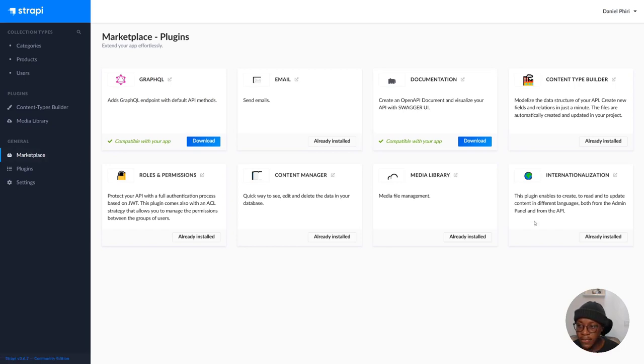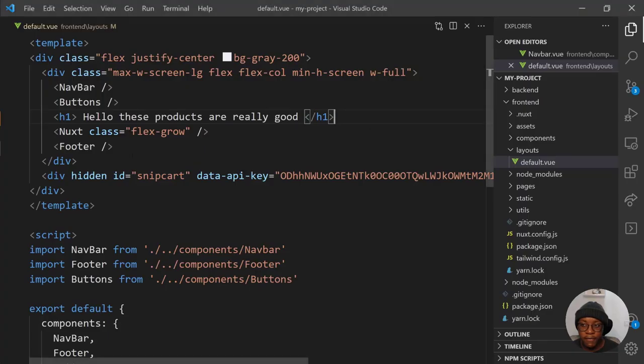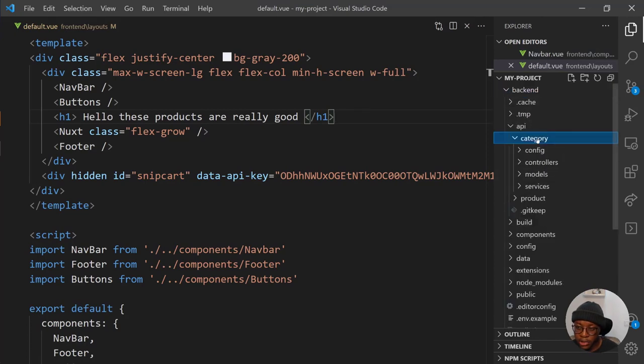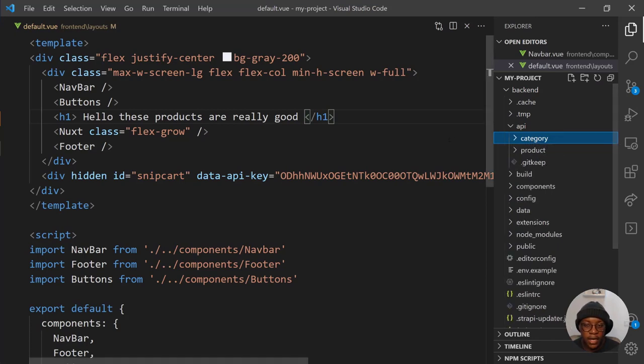We have internationalization now, and you can enable that for your front end, add that functionality. You can go back to VS Code, into your backend folder, and add your own business logic by creating custom controllers and build on top of this starter that already exists, so you don't have to spend time making this happen. And that's really the power of Strapi Starters.